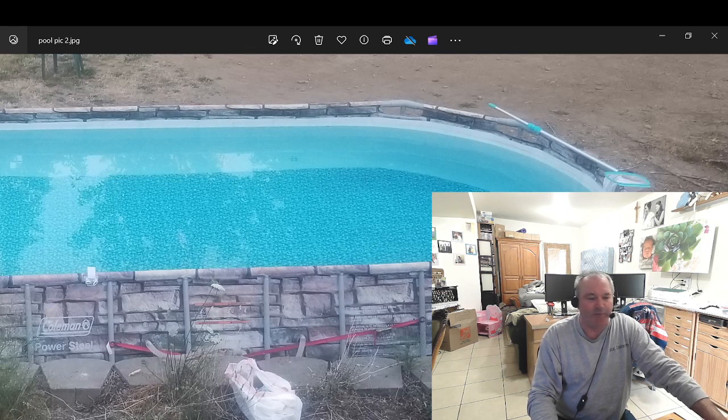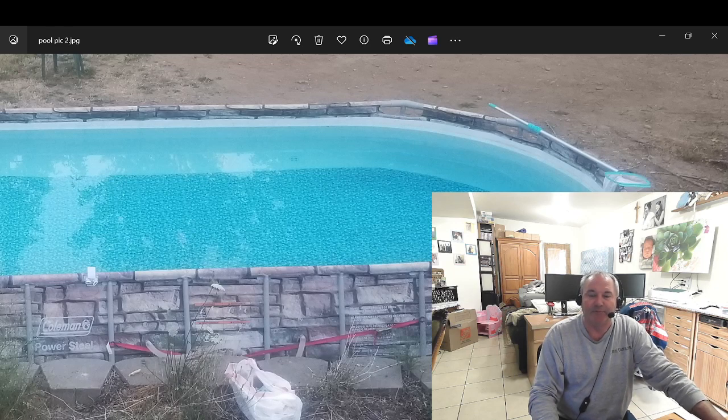I think this year I'll probably replace the pump and the filter with something a little bit bigger than what it comes with. I just wasn't impressed with the plumbing. We got this thing used for, I think, $350 or $400 for the whole thing, and it's 25 foot by 12 foot. It's a good size for us.